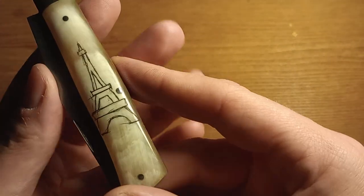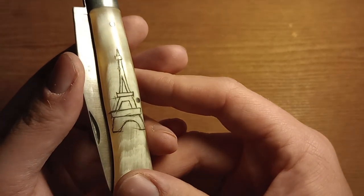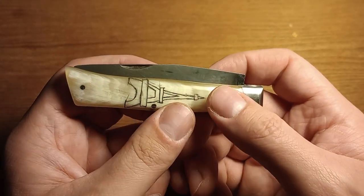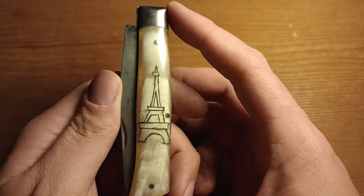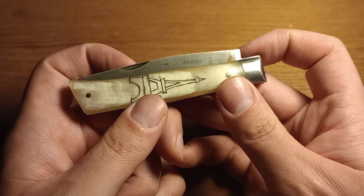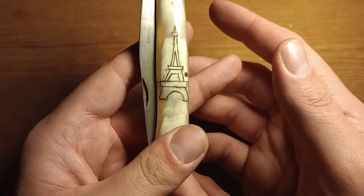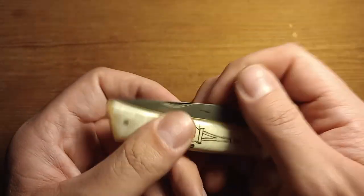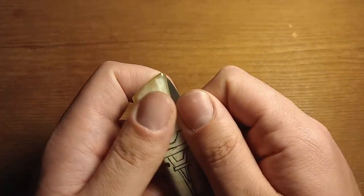I did a little scrimshaw Eiffel Tower there. It's not very well done, but that's really not the purpose of something like that. That was just to make it cool and mine, pretty much. I'm not trying to sell it as art or anything. And I think it came out pretty well, considering I had very limited practice trying to do any kind of scrimshaw. But I'm pretty happy with it. I think it looks cool and rustic, like somebody who doesn't know what they're doing did it, which is true. But I think it's very on brand for a pocket knife to have something like that on it.